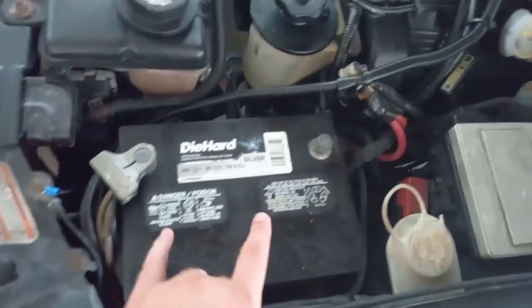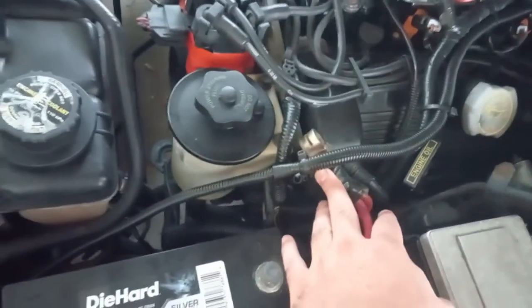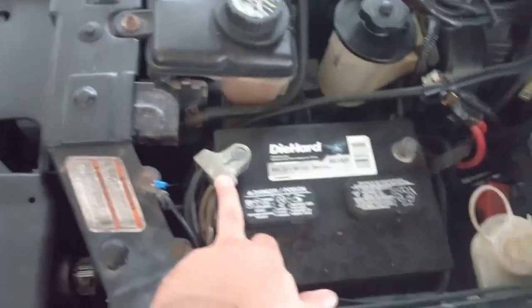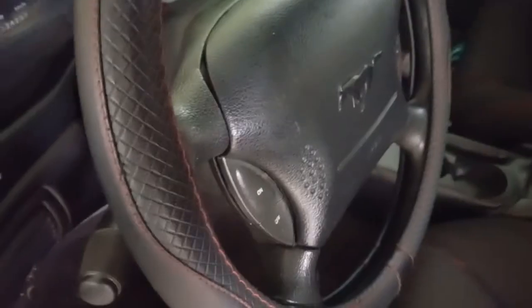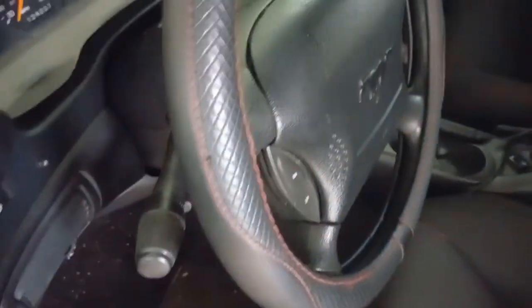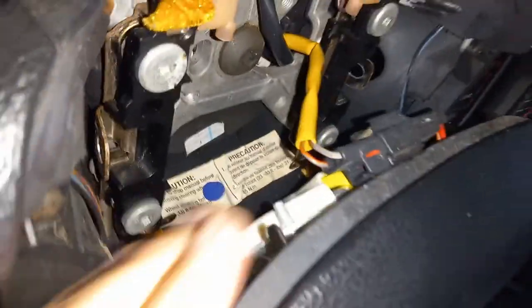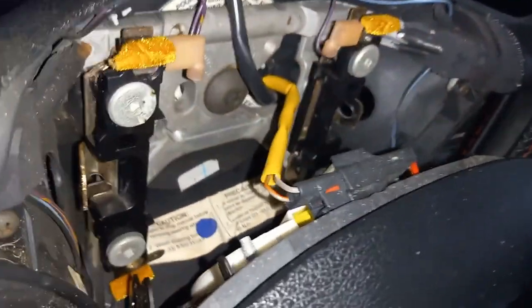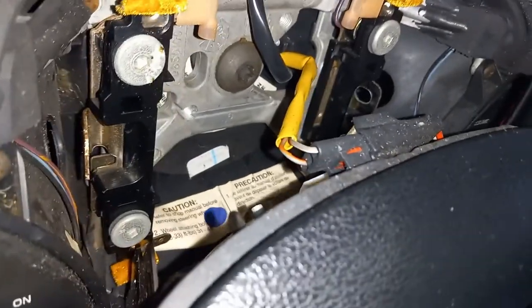First thing I did - I took off my power wire and grounded it. It's supposed to kill the resistor. It's the power that goes to it that can set off your airbag. Inside, looking at your steering wheel behind here, there are two little pop-off panels, one on each side. It's an 8mm bolt - you undo these and it allows the airbag assembly to come out. With that out, you can pull it forward a little and you can see there are connectors. You just undo these connectors to get the airbag assembly off.